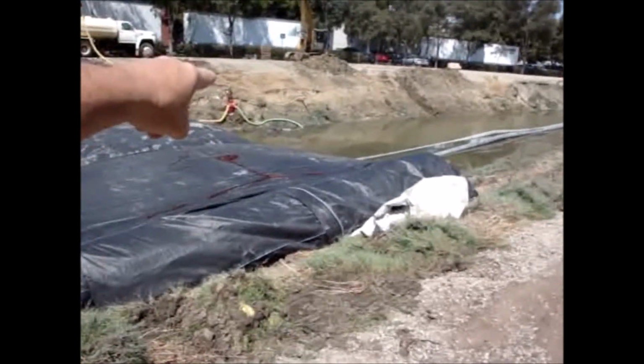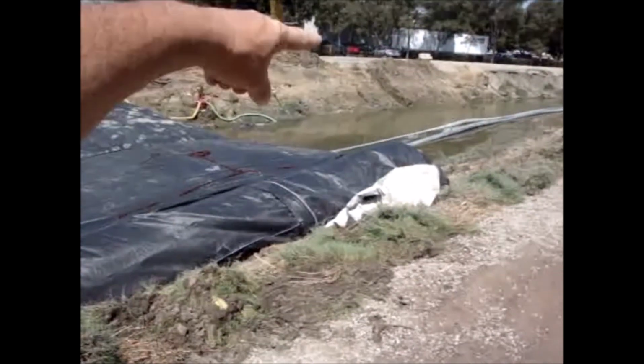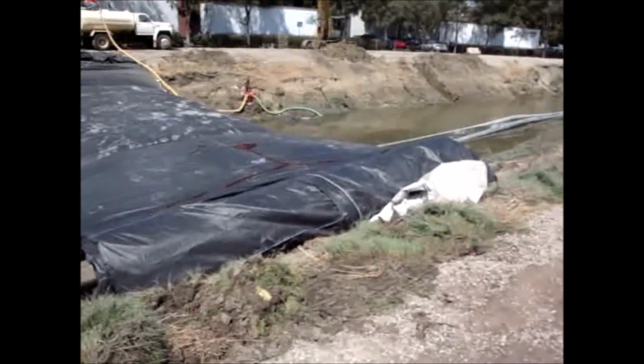They're just now starting a dewatering pump to dewater in between the 2 AquaDams.